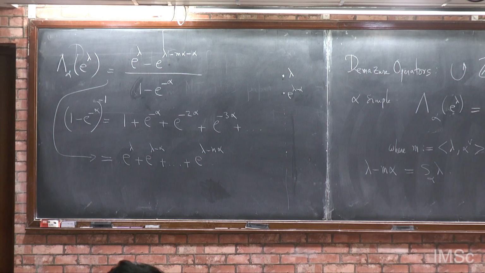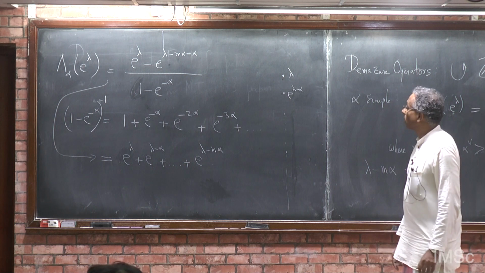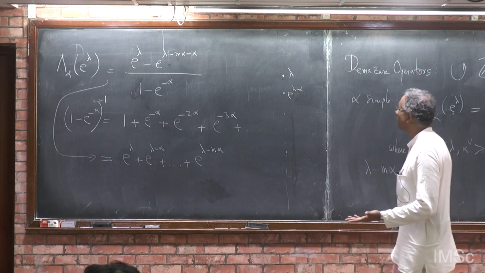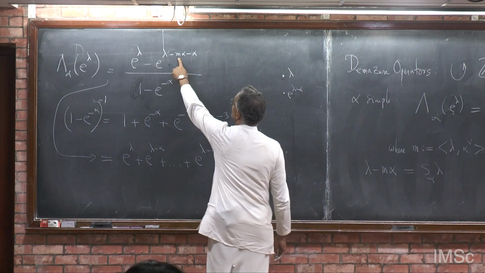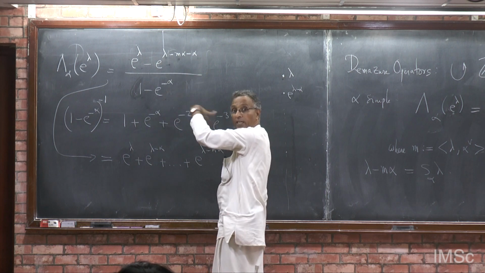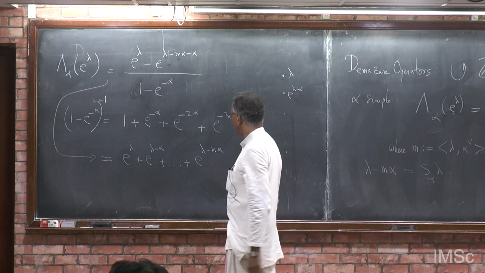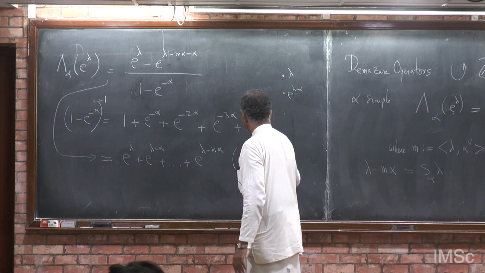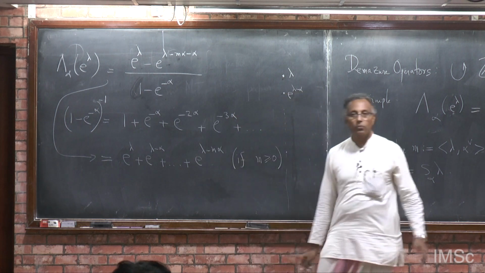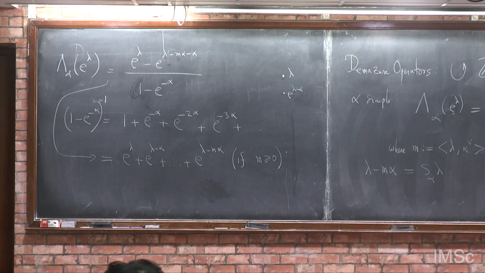And which, as Arithro says, we should not be surprised because that's what the Weyl character formula also gives us. Okay. So this is what I get. Even if m is, suppose I put m equal to 0, then it is e lambda minus e lambda minus alpha. So I'll just get one term, namely e lambda itself. Okay. So this is if m is bigger than or equal to 0. Correct? So what if m is less than 0?